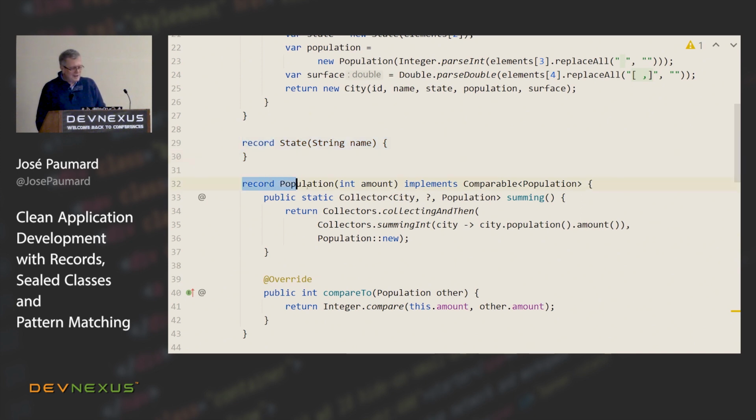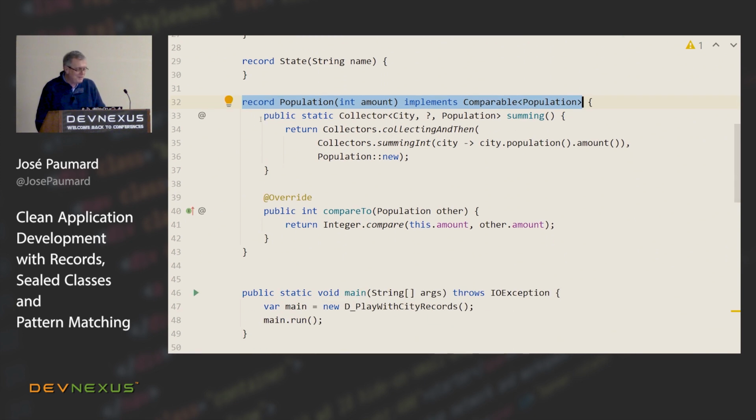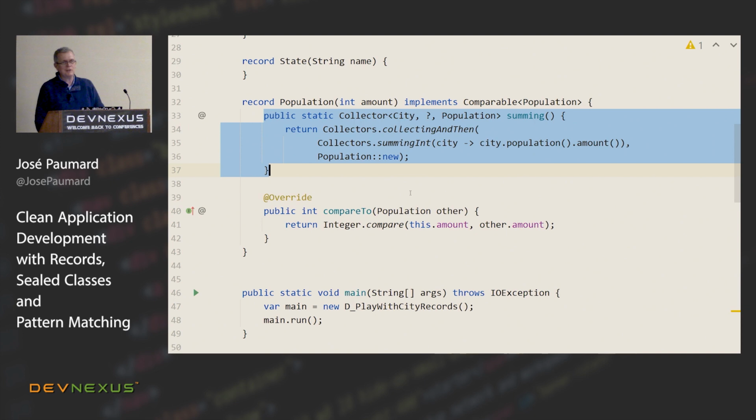This record is a little more complex, but because it has to be comparable. All right, creating a comparable object is not the hardest thing I've ever programmed in my life. And there was just this collector to create, which was a little hairy, but which is now hidden in a static method, so it's not in my way when I'm reading my code. Okay? So you see that a record can be very efficiently used just for that, just to make your code more readable. It's a type that you can create.